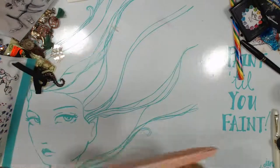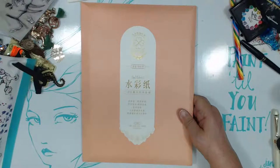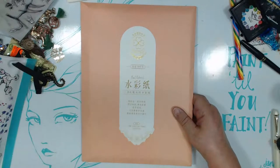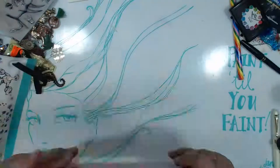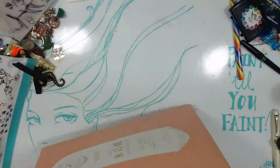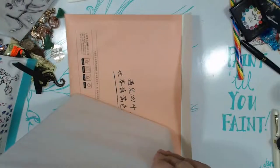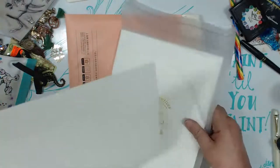So this is new, well, it's not new, but if you follow Anna Victoria, she's a watercolor artist. I've been to her class before. Patty and I have actually been to her class in New York. And Paul Rubin has come out with glitter watercolor paper. Unfortunately, you can only get it on AliExpress. I know a lot of people don't like to buy from AliExpress. I try to buy from somebody who's not stealing from somebody else.